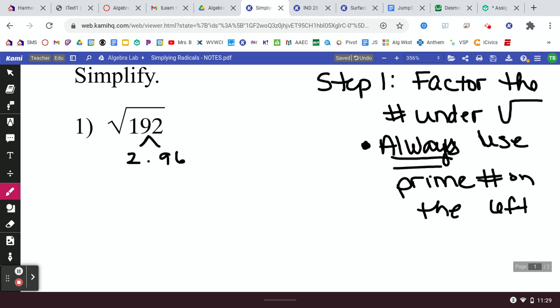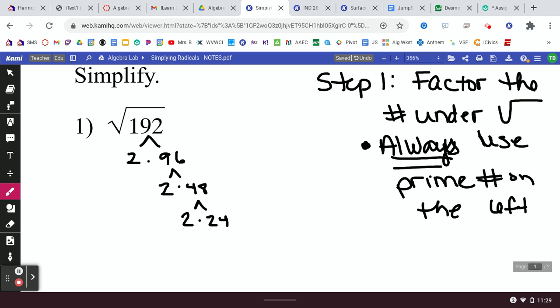Now I'm going to do that same thing again, only now I'm going to mess with 96. I'm not messing with 192 anymore. That's already been factored. Is 96 still even? So I'm going to stick with 2. I'm going to ride 2 out all the way until I can't anymore. In my calculator, I'm going to hit divided by 2 again, and I'm going to get 48, because 2 times 48 gives me 96. Is 48 still even? Okay, so I'm going to keep going with my 2's until I can't use 2 anymore. 48 divided by 2 is 24.